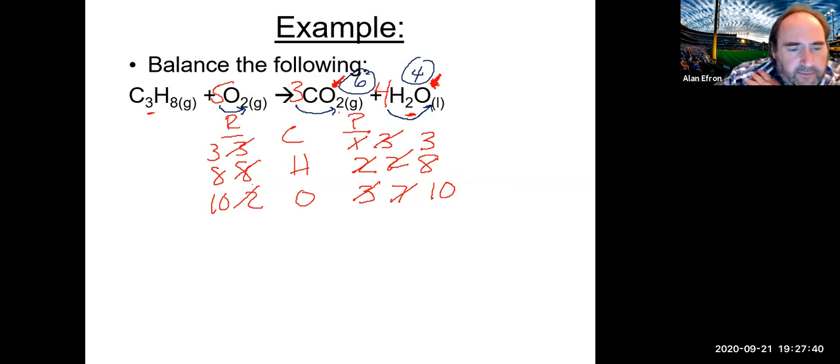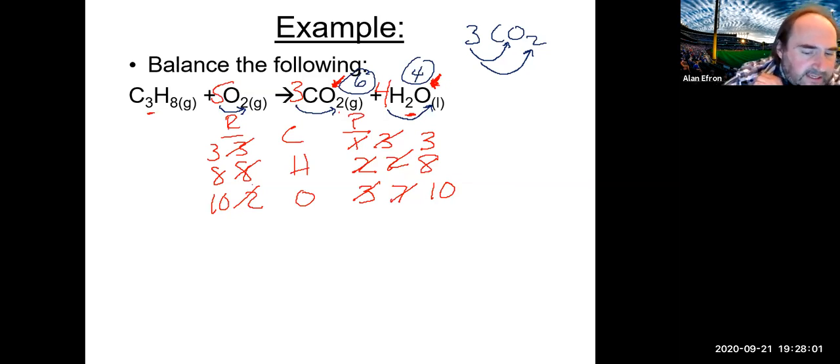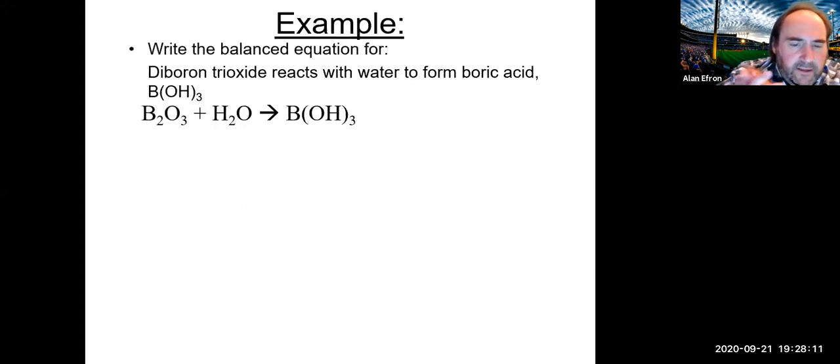So when you put a number in front, for example, like we did there, it counts for both the carbon, which would be 3 times 1, which would be 3, and it would also count for the oxygen that goes behind it, which would be 3 times 2, which would be 6. So again, once you put that coefficient in front, it counts for everything that comes behind it, and you do need to account for the subscript as well. Other questions? Okay. Why don't you try this one then, see what you come up with. Balance out this reaction here.